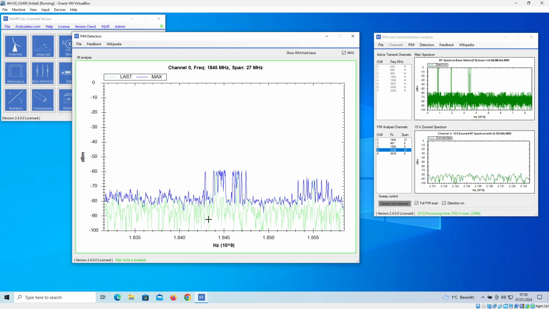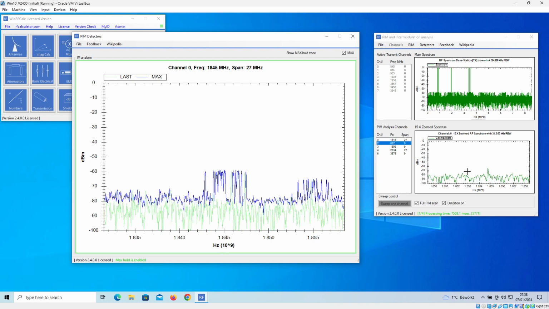Span is 27 megahertz, so the total width of this graph is 27 megahertz with 1845 in the middle. The last sweep is green, so if we see a sweep here, then there is a green sweep.